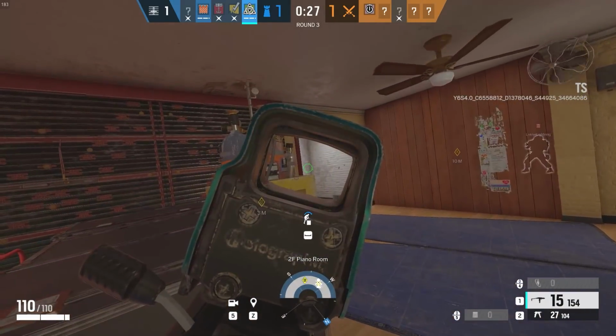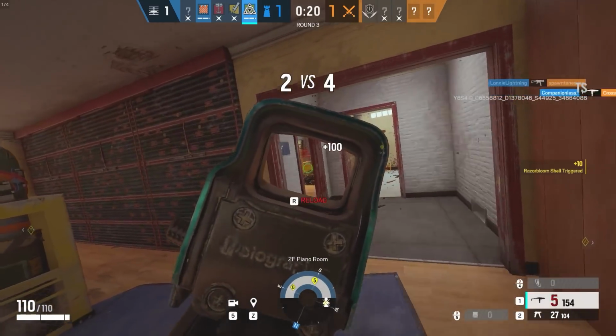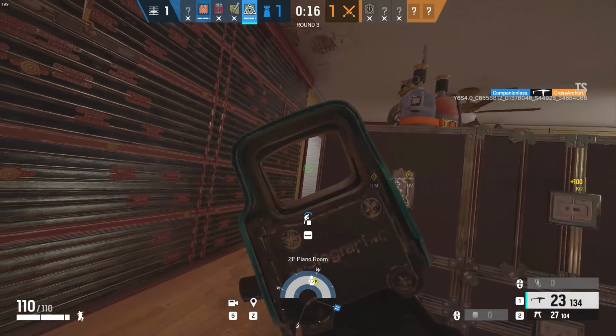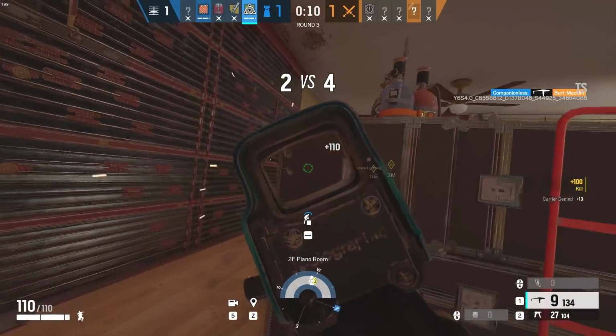Gadget aside though, with Thorn, you have a defender who's basically bringing the Vector 308 on defense with less recoil and a smaller mag. But anytime you have a defender who's bringing a weapon that can outperform many of the attacker weapons, that defender is going to have the potential to be very, very strong. So we'll have to see how that plays out.